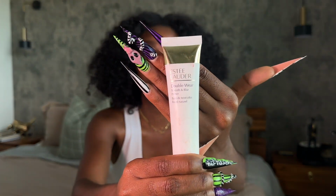All right, so first things first. We're gonna start with the Estee Lauder Double Wear Smooth and Blur Primer. This is gonna take all your pores, any texture you have on your skin, and just kind of blur it out. If you have any shininess on your skin, it'll really just smooth that out.